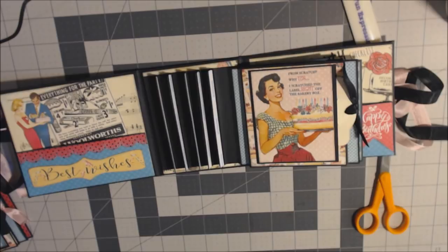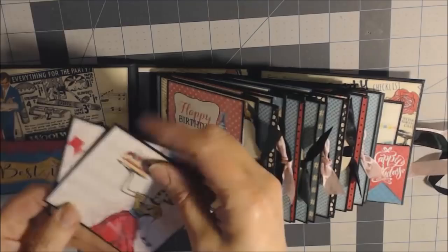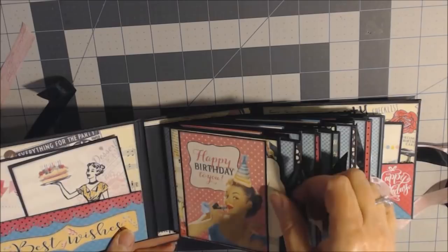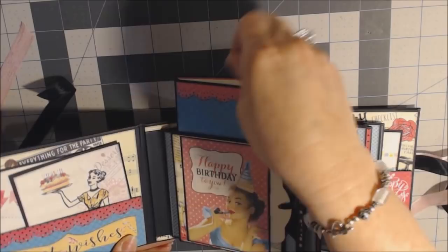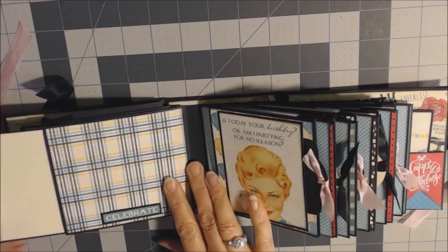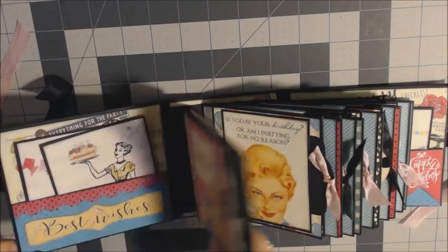This is the final book now that it's done — I have all my pages in. I put two cut-aparts in the front and the back. Each of the pages flips up, has the tag that comes out the side, has the cake that comes out the top. Turn the page — it's got the flap, it opens and comes out. Each page is just like that. I hope you found this tutorial to be pretty easy to follow. If you have questions, let me know. This was a design team project for Country Craft Creations. The paper line is called Party by Authentique. Go ahead and visit countrycraftcreations.com. Thanks — I'll be coming back with another tutorial soon.